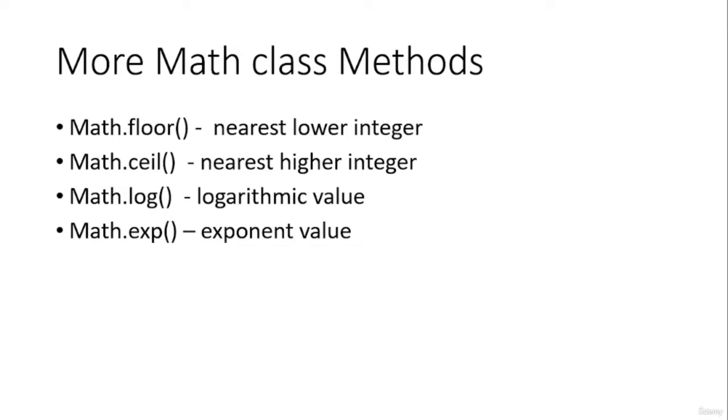The first one is the floor method. The floor method is used if you have a number and you want to find the nearest lower integer value. Then that will be floor. We will get the floor value. Next thing you need to understand is ceil. ceil will be the smallest integer value greater than or equal to the particular number.